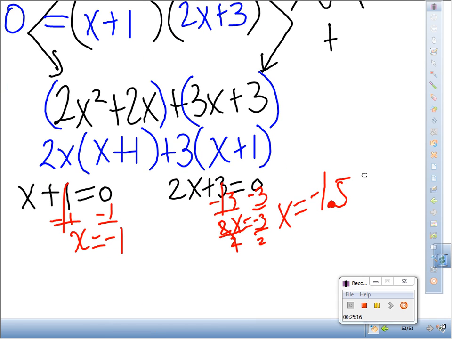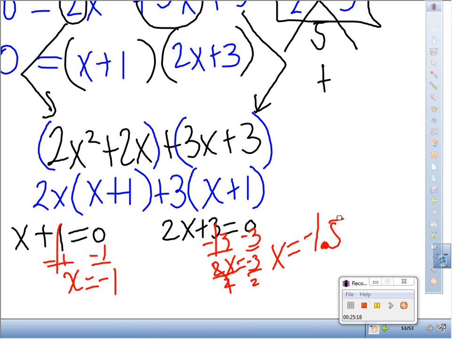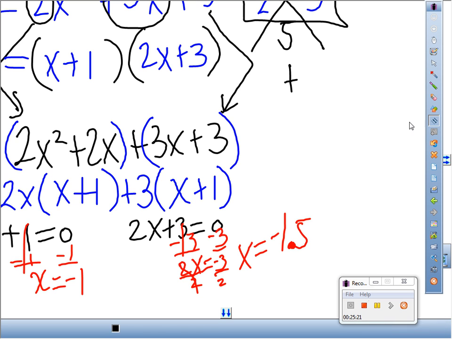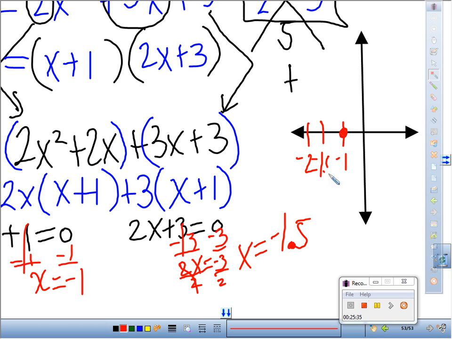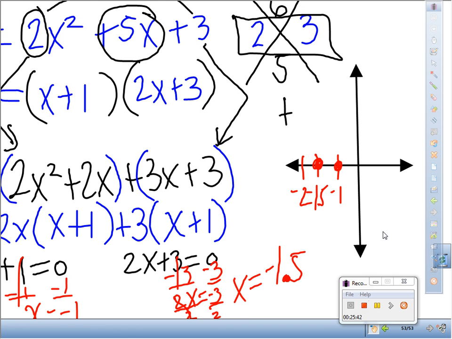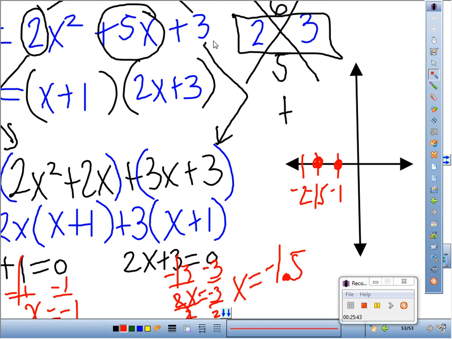You can leave it as negative 1 1/2 or negative 1.5, just so that on the graph, check this out, here's my graph. I have negative 1 about right here, negative 2 is about right here, so negative 1 1/2 is about right there, negative 1.5. And what was my y-intercept at the beginning? Let's see, positive 3, that is correct. This one, and there's my parabola.